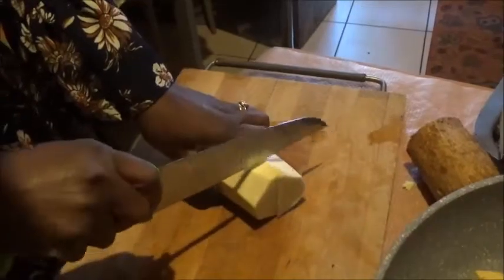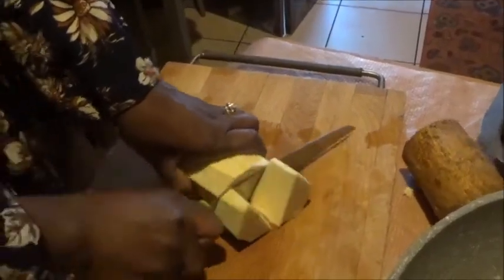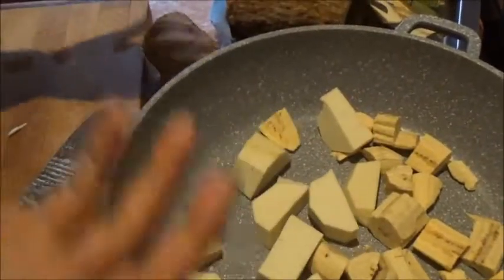I don't want it to be too small because sometimes it might all break inside. So I cut it in half like this, according to the size of your yam, and then I cut it like so. This is how I'm going to do my own. If you want it smaller, you can cut it smaller. But this is how I'm going to do my own.